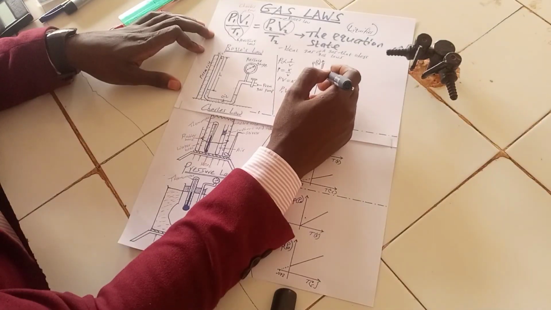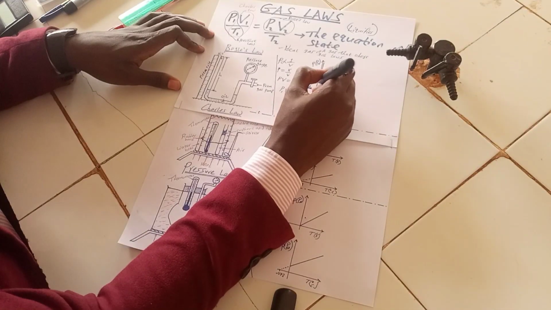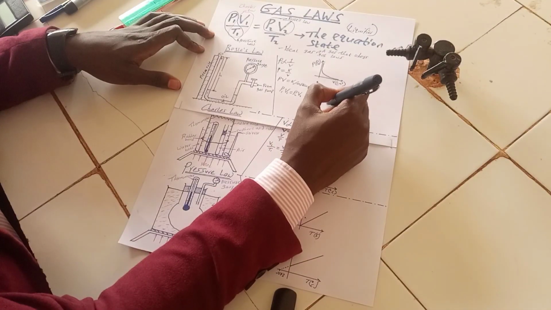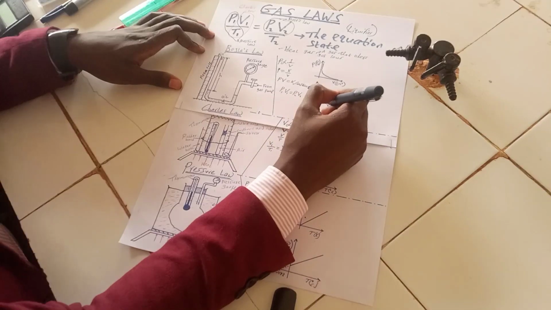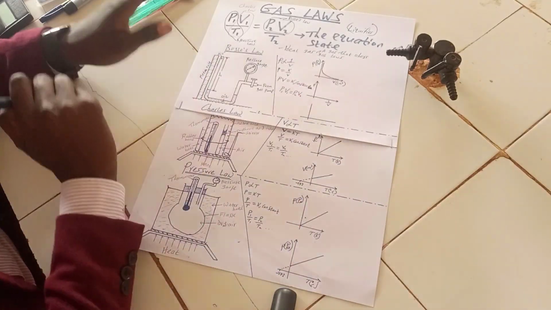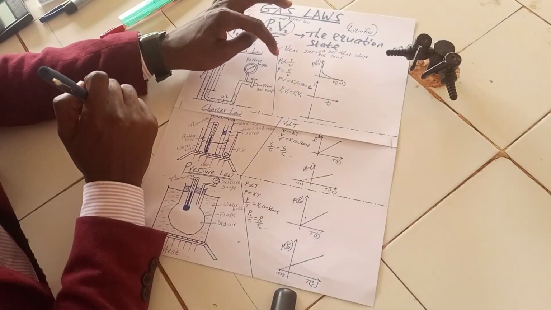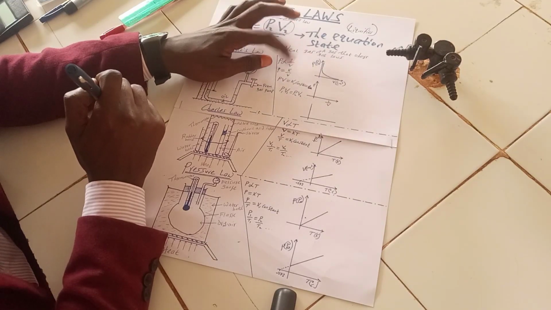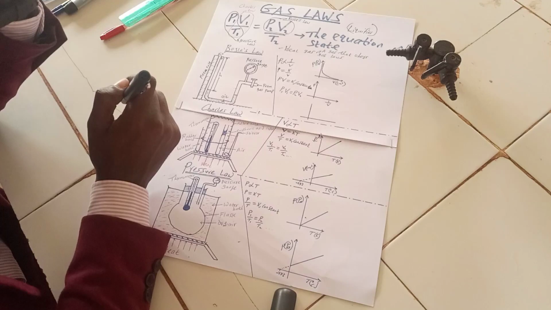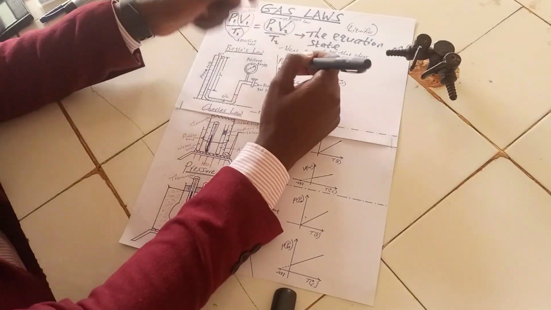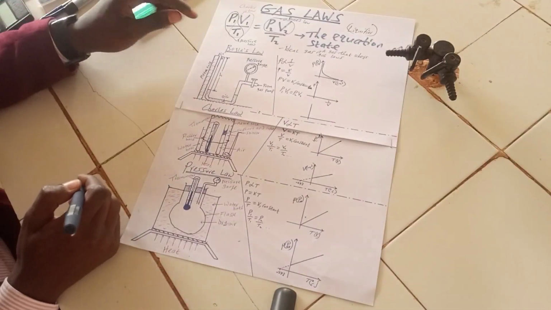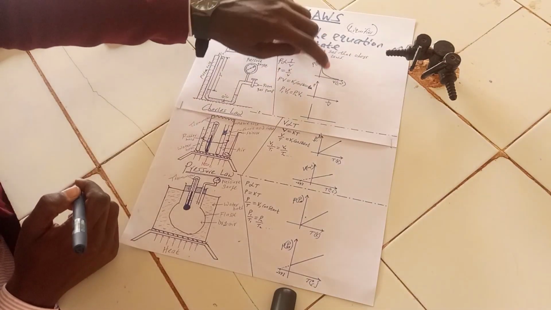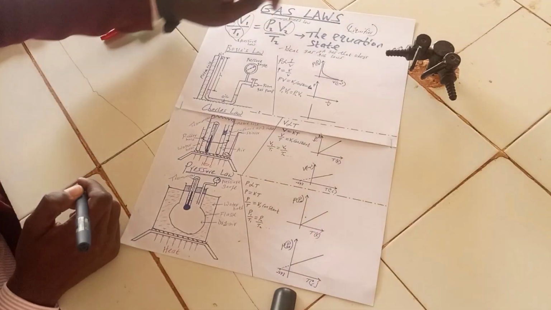Let's look at the same graph now, pressure against reciprocal of volume, pressure against 1 over volume. So if you look at this, pressure is directly proportional to 1 over V. That's when you take 1 over V to be one thing. You are now working with 1 over V as one component, and the two are directly proportional. But if you take volume alone, it is inversely proportional. That's why the graph is a curve.